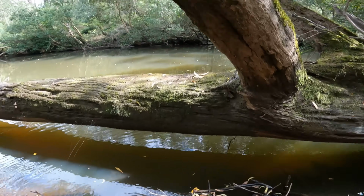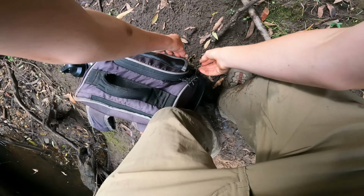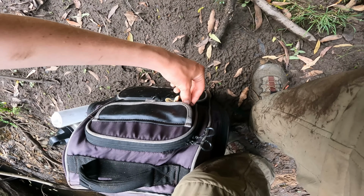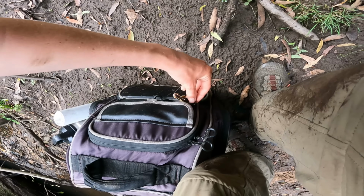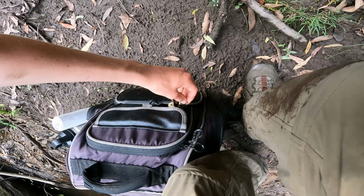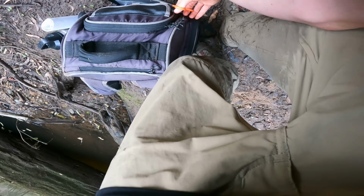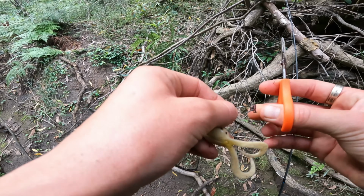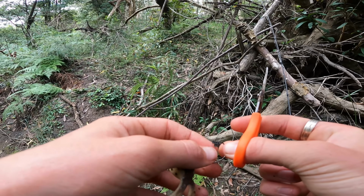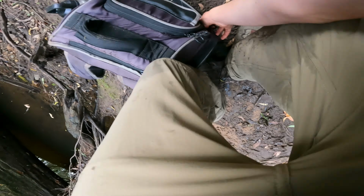Still got a few more spots that I can cast out along there and then we'll move up. I'd love to know how this stuff happens. Literally pick up my rod, the lure swings around and hooks straight into the bag. I couldn't have even done that if I tried. It's genuinely in there. I'm gonna have to use scissors. Scissors was the only way I was getting that out.